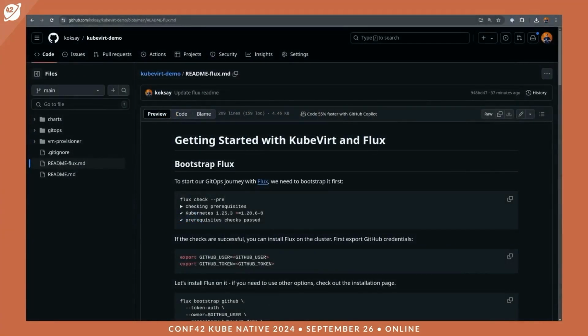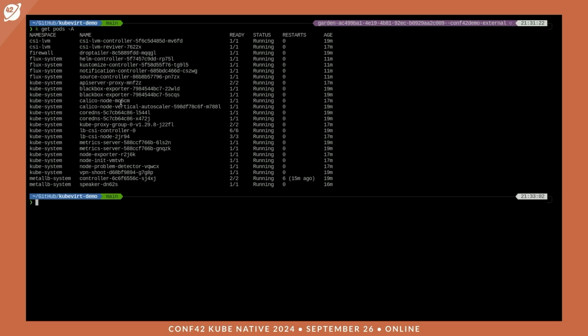And for the demo, we have a repo where we include both Flux and Argo CD installations or scenarios. If you prefer more UI based stuff, you can also try out Argo CD, but today we'll be working with Flux and we'll be creating our VMs on KubeVirt using the GitOps approach. So I have already bootstrapped Flux in the cluster. Let's check it out. Go get pods and you will see that Flux is already deployed.